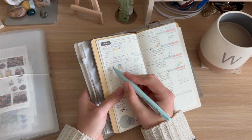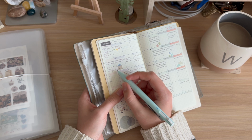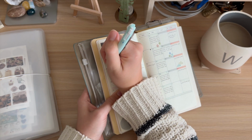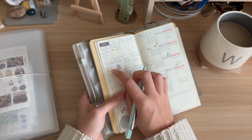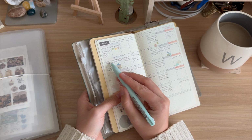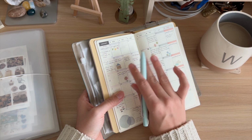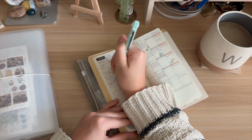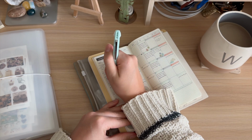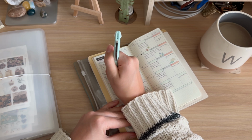And then my second goal was a no spend week until Sunday, and then only spending about $10 to $20, which I did also complete. So I'm going to go ahead and mark that off. And I really like those two goals. I felt like they were really achievable for me. I think 24 miles is a good target. And then if I go a little bit under it, I think it's still a good kind of pace for me to go. So I'm going to go ahead and just move that down here as another goal for this week. And then I'm also going to be trying to do the no spend until Sunday.